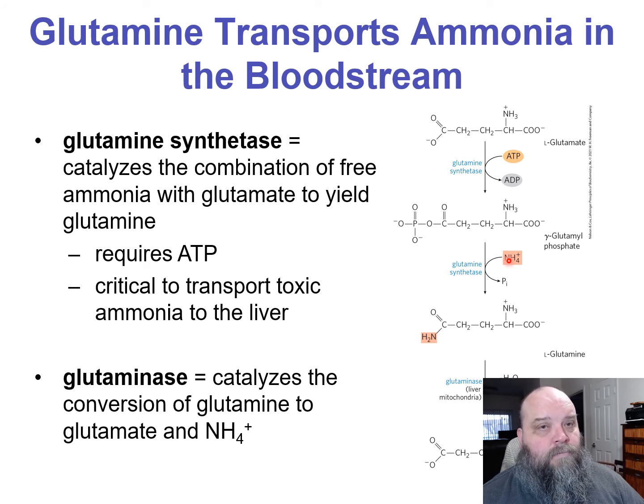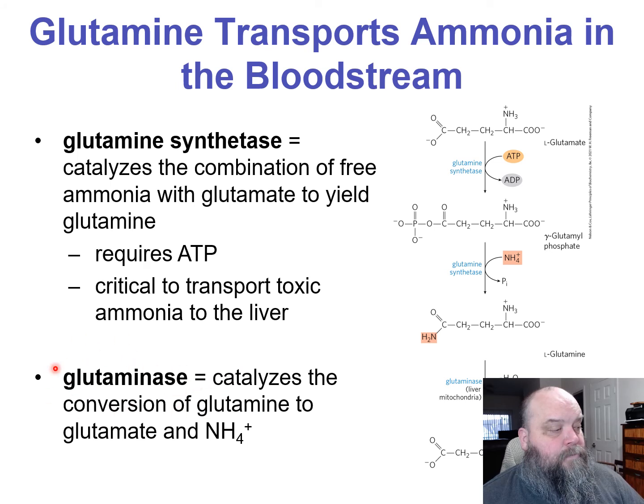ammonia that we just made, or as a byproduct of other deaminations, of other steps in amino acid catabolism. Got to get rid of it somehow, so you're going to add it onto the gamma glutamyl phosphate, so you end up with L-glutamine, because remember L-glutamine had the 2 amino groups. So that phosphate gets added on and then gets replaced by the nitrogen functional group, the amino functional group.